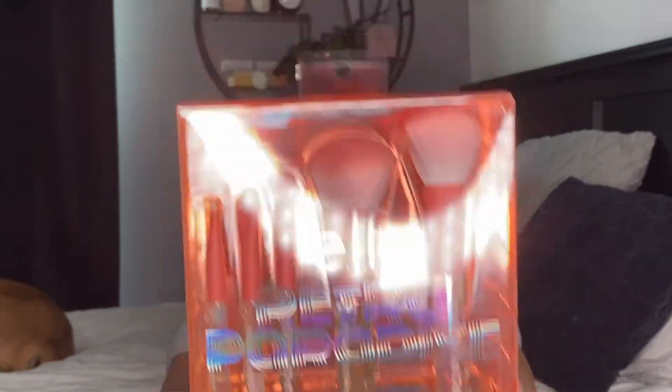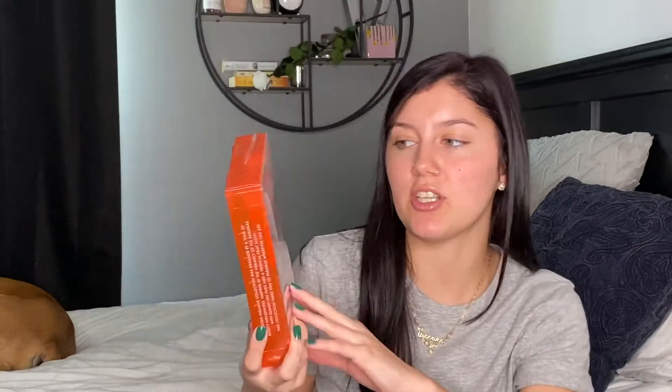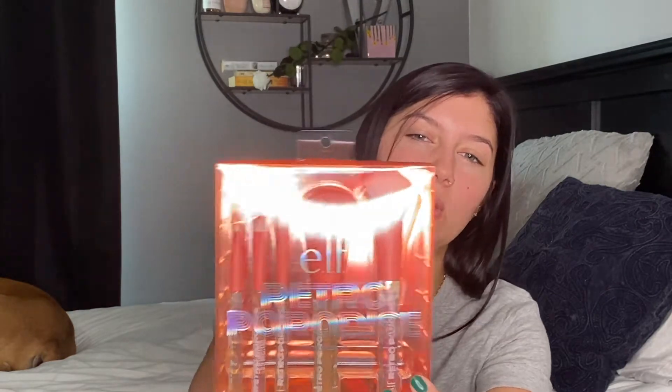I got the little brush set — this is super cute. It has holographic clear handles and the type of brushes in here are brushes I would actually use, so I thought why not try it out. I did have a little bit of problems with the shipping. The first palette I got was actually broken — the sea salt color was shattered everywhere so I gave it to my sister. But they sent me a new one for the video. And then the brushes kind of got mushed in the mold that they have holding them in place, so I hope that doesn't mess up the shape of them too much. But other than that, everything was okay.